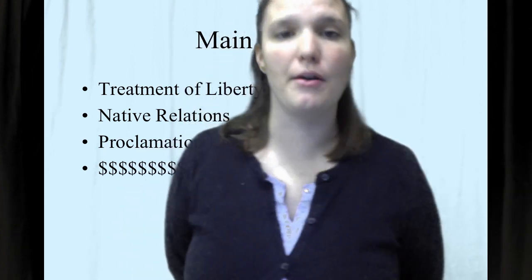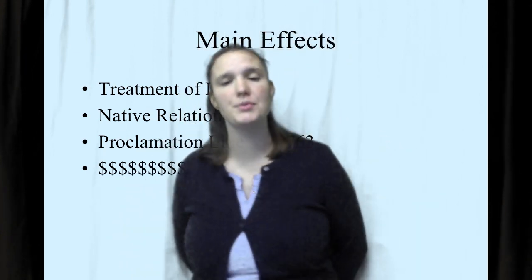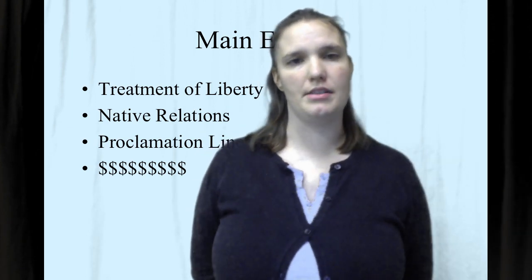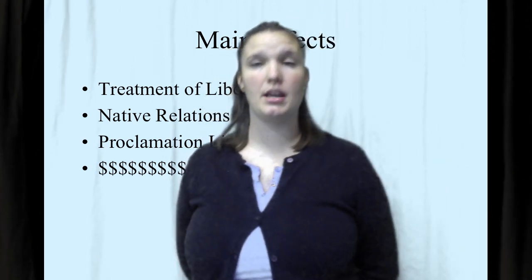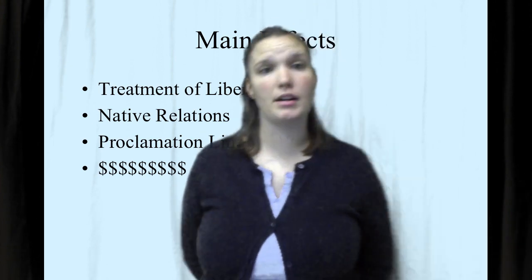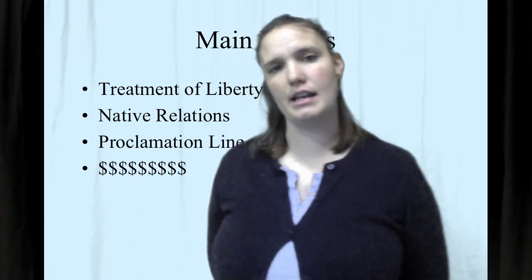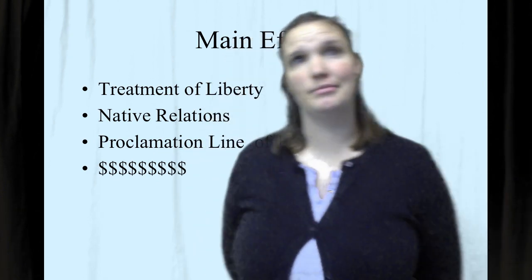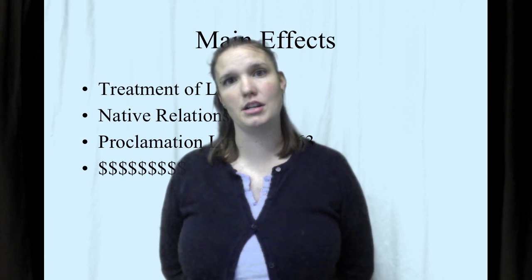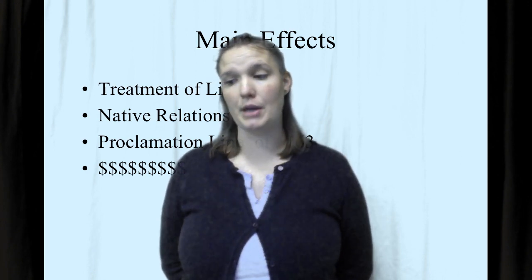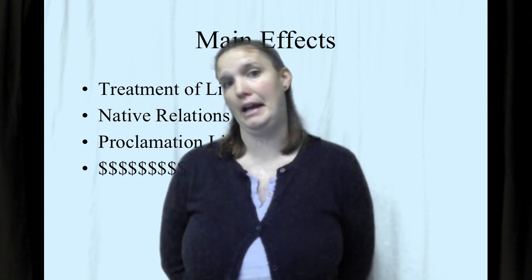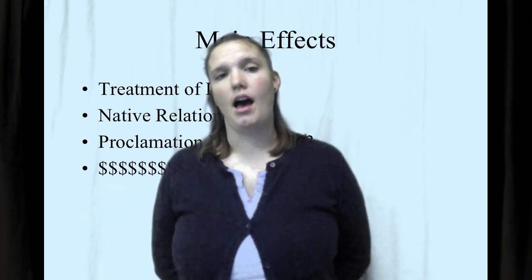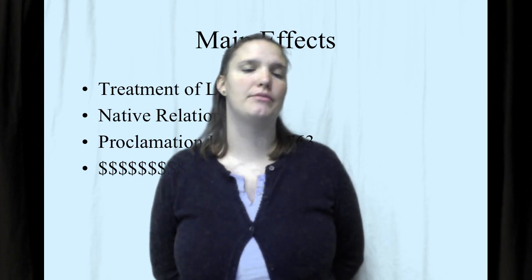So I hope that you've gotten something out of today's lesson on the French and Indian War. We've talked about a lot of things. We've talked about the greater war, the Seven Years' War that lasted a lot longer than seven years. We've talked about what the French were doing in America and why they wanted power. We talked about some long-standing hatred between the French and the English. We talked about George Washington's less than stellar war record in the French and Indian War. We talked about the Albany Plan, the first seeds of some kind of national identity as an American alliance. We talked about Native American tribes siding with the French and siding with the English.